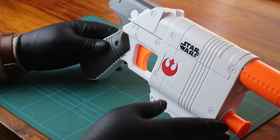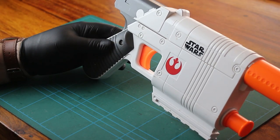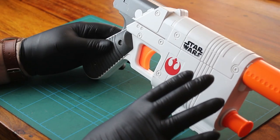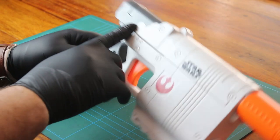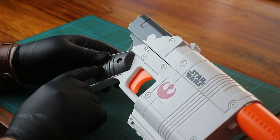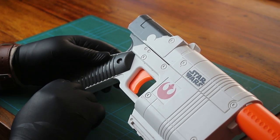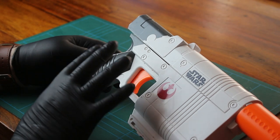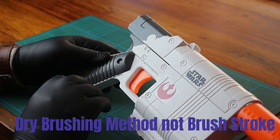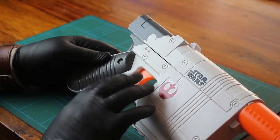So that's basically the process. I'm gonna obviously use a spraying process. I'll put an undercoat on it, spray it all undercoat, and then I'm going to spray it the silver. This part, I think I'm going to spray black, same as the handle. And then I'm going to put some weathering on it, because if you see from the photo that I previously put up, it does look quite distressed and weathered. So I'm going to use the brush stroke effect method, sorry, for that to give it that effect.